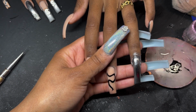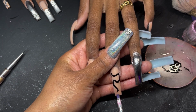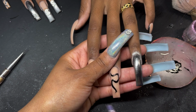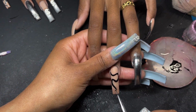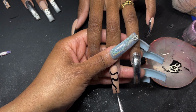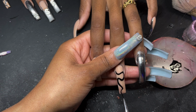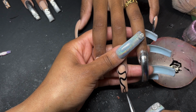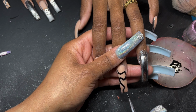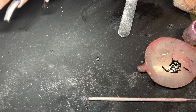Even when I see people ask on other people's posts, hey, how do you keep the chrome from being on the finger, from being on the background of the nail? Oh, hey, babe, I explained in one of my classes. You can go ahead and, no. You don't pay nobody for this information, because I did the trial and error out of this until I got it right, because that's the type of person I am. But I understand there's some people that are looking for information on videos and they're just going to search until they find it rather than trial and error. And I mean, everybody's different.